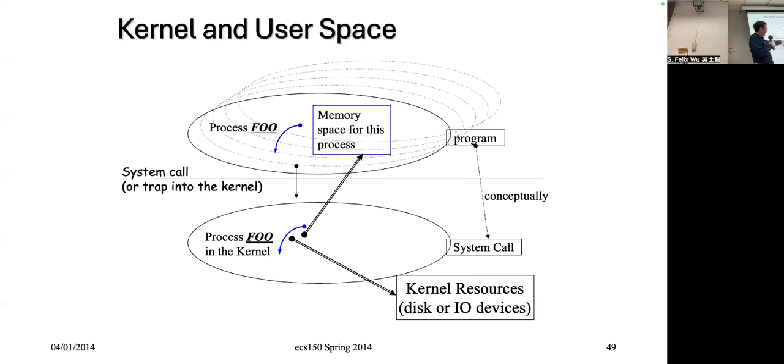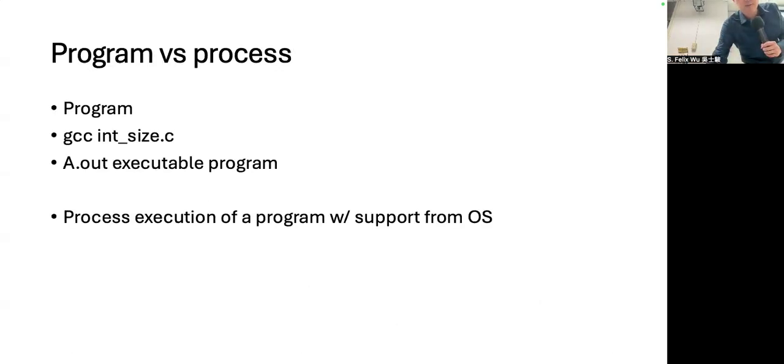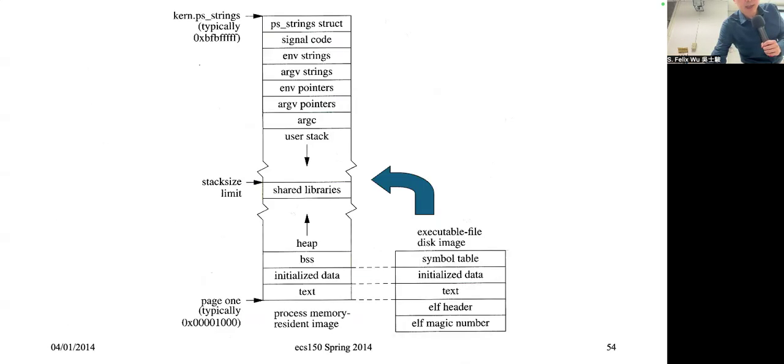When the user tries to access the kernel data, or tries to access something which is not supposed to happen, it is called a segmentation fault, because you're trying to access something you're not supposed to. Okay, so now I hope that answered the first question about this map: why I need to have 1 gigabyte of memory on top of here.